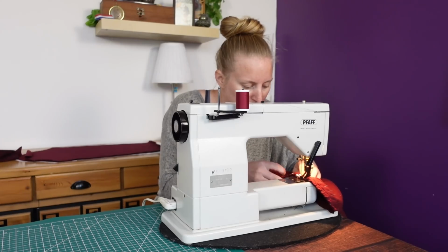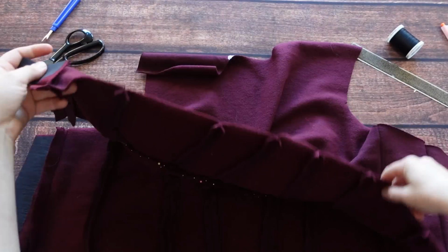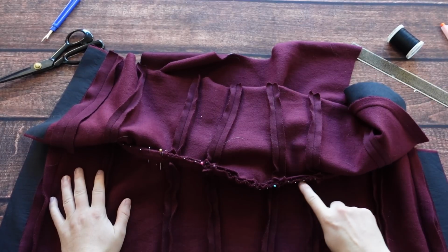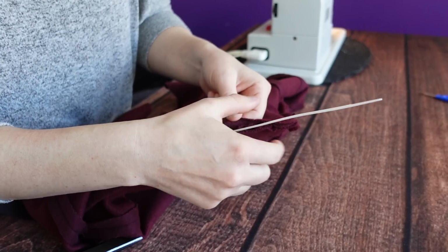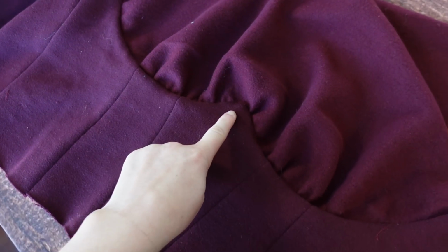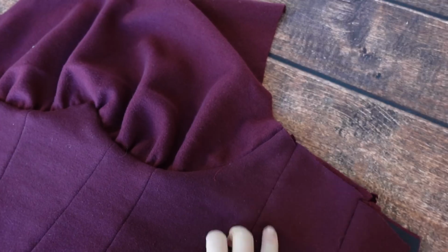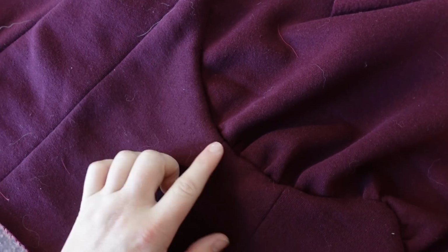First, I sewed the outer corset to the hoodie, and then I went back and attached the lining in the same way, only this time I left little openings at each seam for my boning to be inserted later. That left me with a very clean finish on both the inside and the outside of the hoodie, with all the raw seams sandwiched on the inside of the corset section.